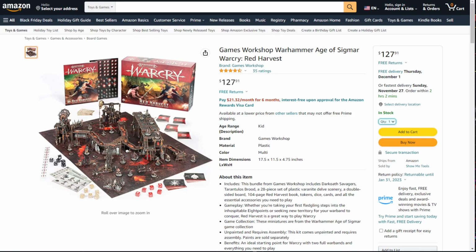And so obviously the Red Harvest book that comes in this is going to be no use to you. The rule book, all that stuff, a lot of that's no use. Some of the points values have changed on the actual like fighter cards. So mark all that off.